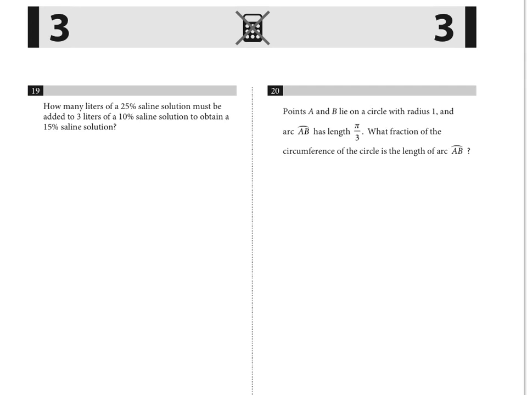In number 19, which is about percentages of concentration, it's always best to set up a table. We have the percent times the amount equals the amount of stuff. And so here's my table. If I have 25%, which is really 0.25, it asks how many liters of a 25%. Well, that's x is my amount. And that's going to be the product, 0.25x. And then I want to add that to 3 liters. Well, that's my amount, 3, of a 10%, which is 0.10. And these are multiplied. And that's going to equal, well, 3 times 0.10 is 0.3.